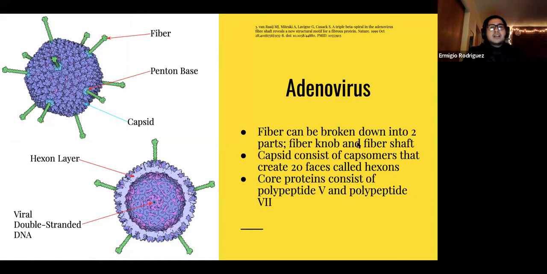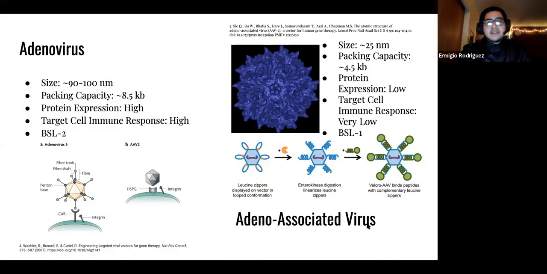So now that you know what adenovirus and AAV may be used for and the different types of things they're used for, as well as what they're somewhat made of, I want to go through what are the differences between AAV and adenovirus. So some of the differences, for starters, is that the sizes of each one differ. For adenovirus, it's roughly about 90 to 100 nanometers. And for AAV, it could be around 25 nanometers. The difference of sizes causes an even bigger gap with each of their packing capacities, with adenovirus having a packing capacity of roughly about 8.5 kb, and for AAV having a capacity of about roughly 4.5 kb.